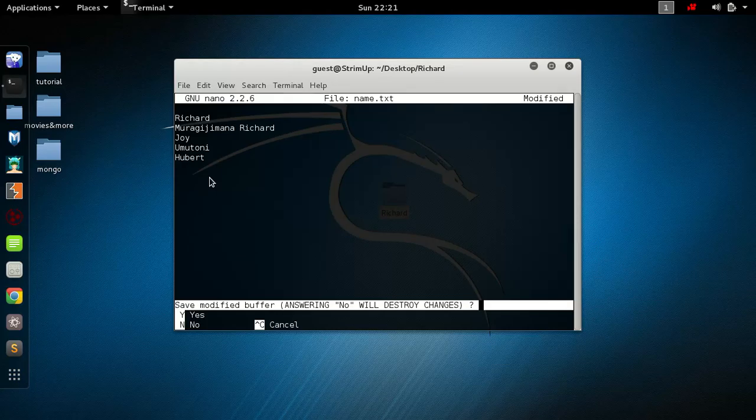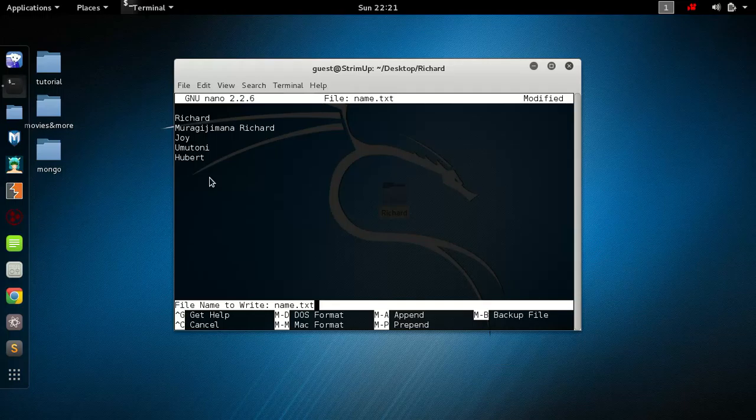So if you want to save changes, you type Y, to say yes, I'm sure I want to save these changes.